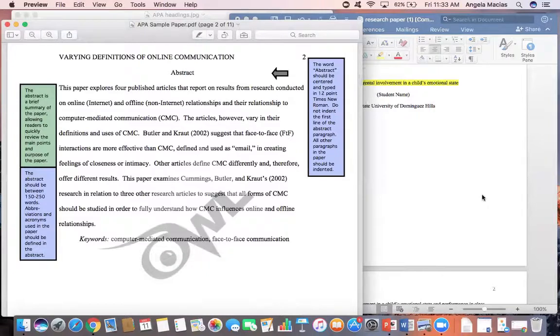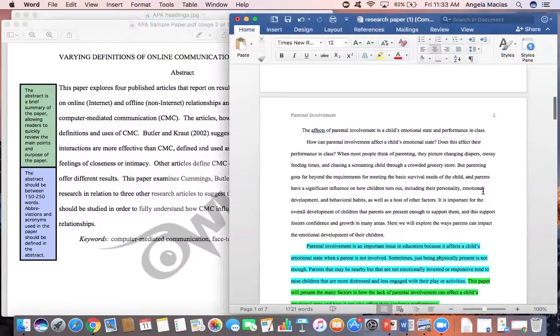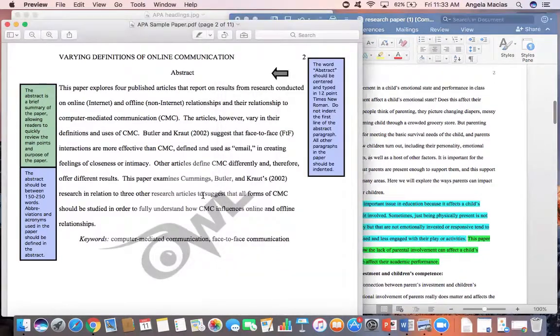Next thing they have is an abstract, and this is often difficult for many people. A lot of people feel like an abstract is just something they're not used to writing and they don't know how to write one. I always encourage people to just write one at the end. When you're done with the whole paper, go back and write an abstract. It doesn't have to be really long. It's just a very short summary of all the key points in your paper. And so that's what they've included here.